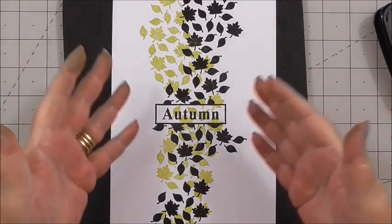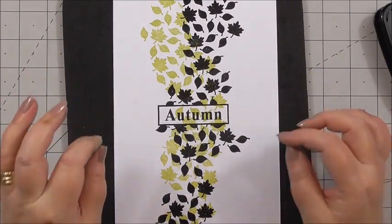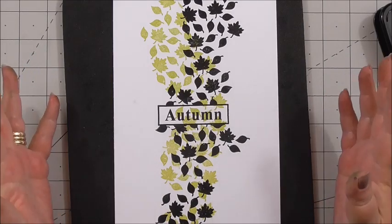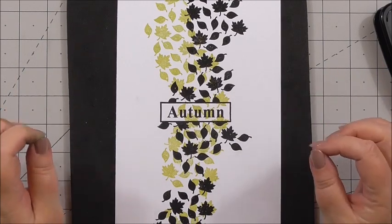It's a good effect. It's like a shadow effect, and you're kind of stenciling using the same stamps that you've got in your stash, and hopefully they're going to be my stamps, the seasonal cluster stamps, and they're just so versatile.